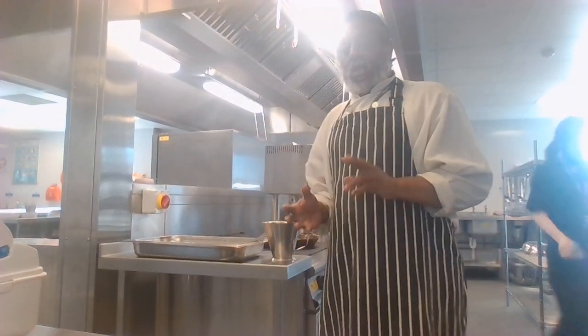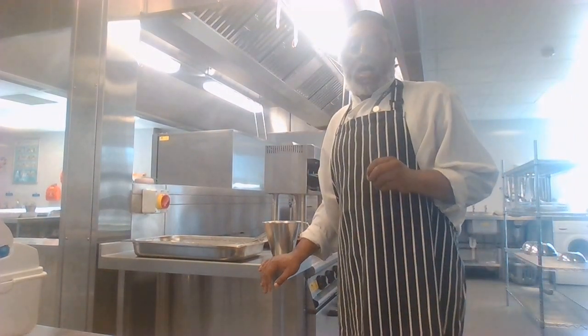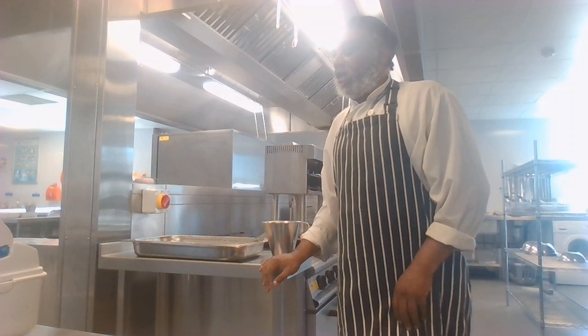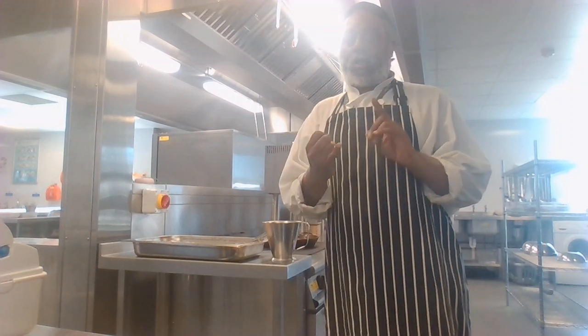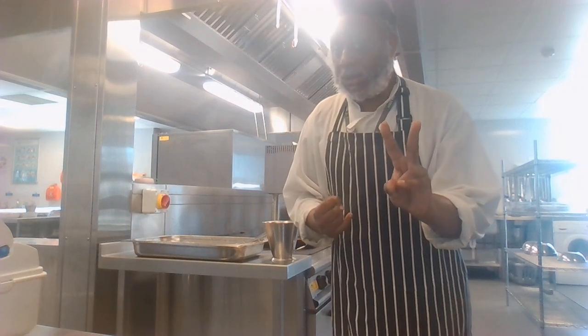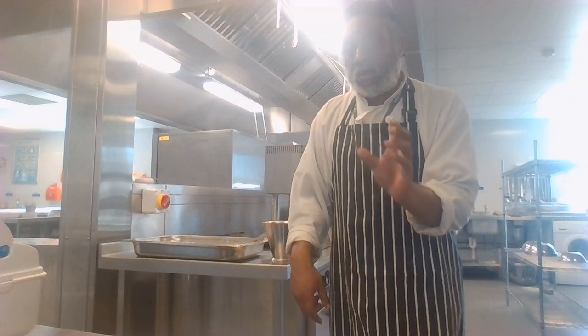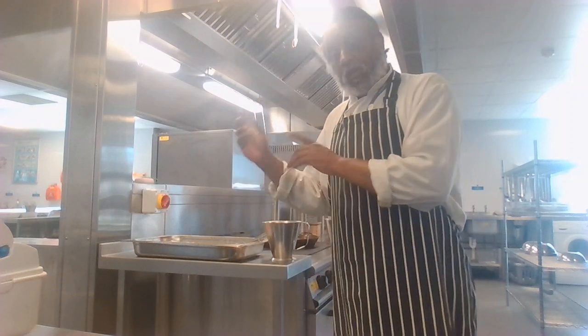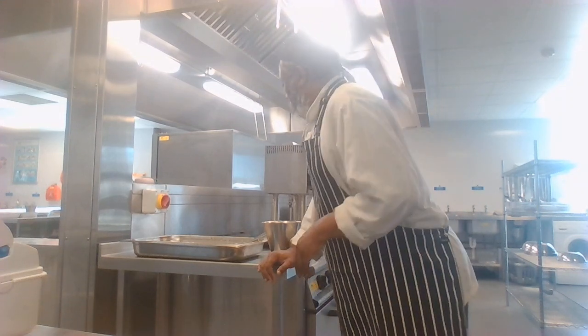Right, I've got 300 grams of rice. Now, normally it's twice the liquid to the rice. So if it's 50 grams of rice, 100 millilitres of water. So I've got 300 grams of rice, so I've got 600 millilitres of water.